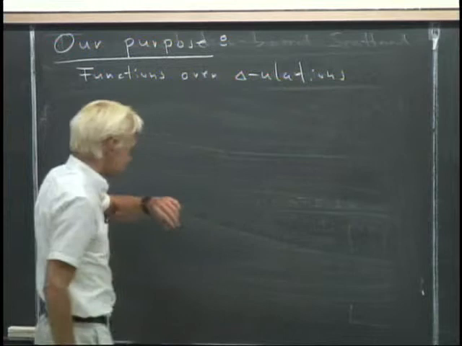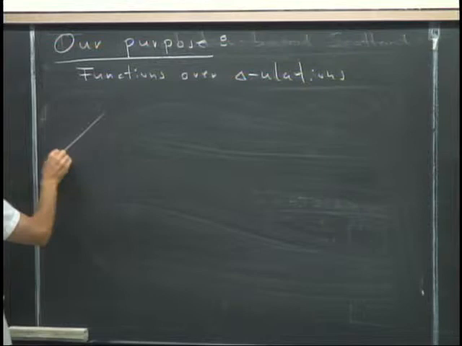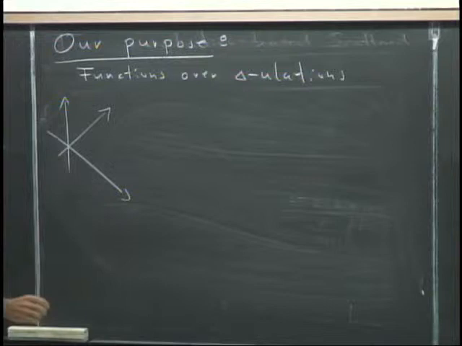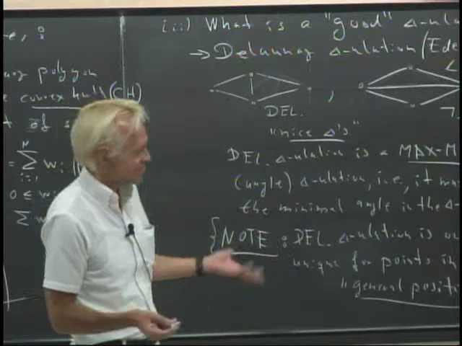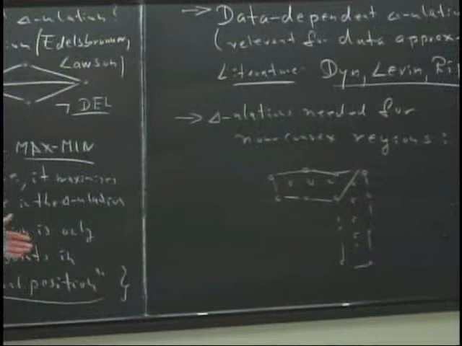Good. I have a question regarding triangulations for non-convex regions. Perhaps this is a naive question, but couldn't you just divide it into sections and create convex regions, and concatenate them? Right, you can do it. Any non-convex region can be written as a union of convex regions, so you can cut it here. But the question is then, how do you find those?